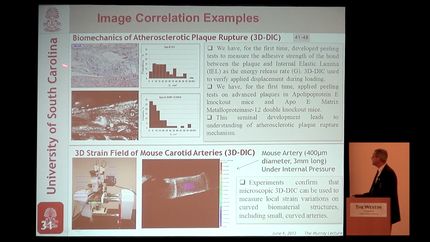And you can see we're removing the plaque over here from one of these small animal artery specimens. As we do this, we recorded not only the area of this, but we recorded the displacement along this direction using DIC. In this we used a point matching approach instead of a pattern to extract the displacement for comparison to the other. And over here you see the energy release rates for two different types of mice. You clearly see differences, and we continue to look into why that's the case, because it's important in trying to understand what sort of treatments you might be able to develop.